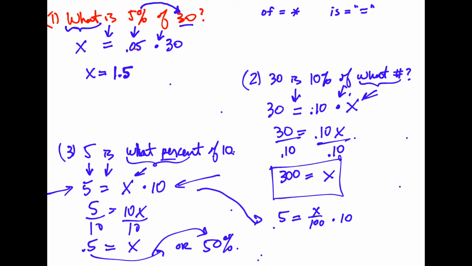Going back to number 1 here, 1.5 is a small percent, right, of 30. Remember, if it was 100% of 30, it would be 30. But if it's smaller than 100, like 5, you know that it has to be a smaller number than 30. And a fairly small one at that. Over here, we had 300. So is 30 10% of 300? Does that make sense? If we take 10% of 300, would that give me something as small as 30? And yeah, 10%, that's one of those things where we can just knock a zero off and we have the number.